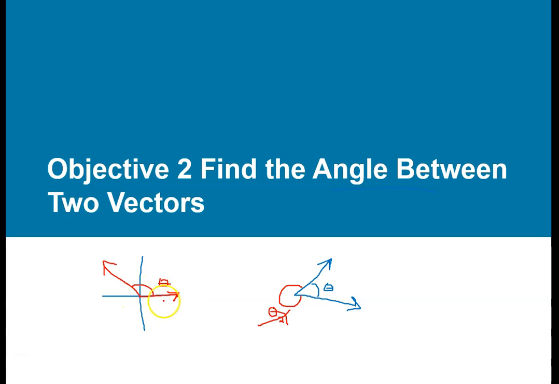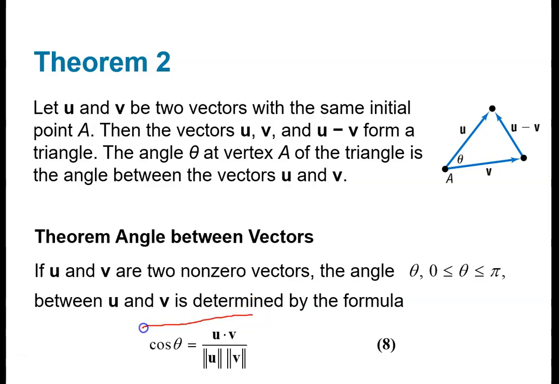So if you think about it, there's a trig function we know about that's positive in quadrant 1 and negative in quadrant 2, and that's the cosine. And what we're going to see in this slide is that the angle between two vectors is going to be found by the cosine. The cosine has to do directly with the dot product. So here is how we're going to find it.